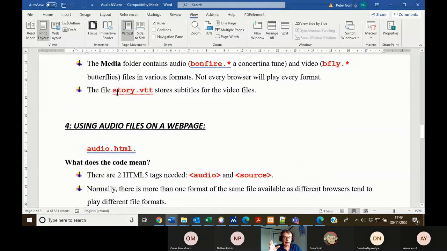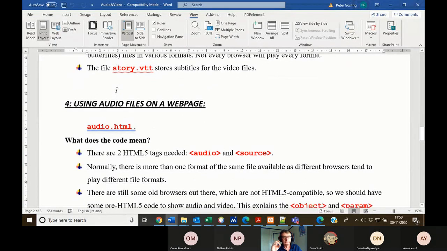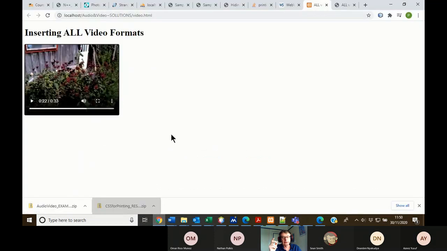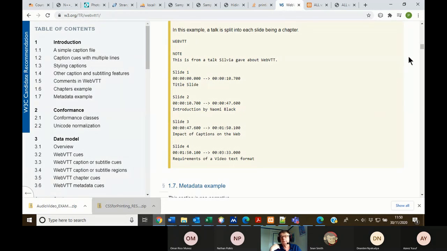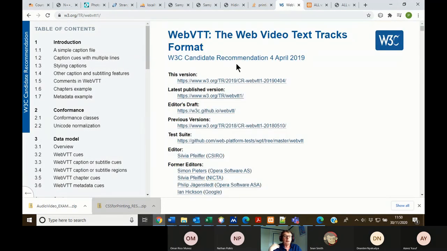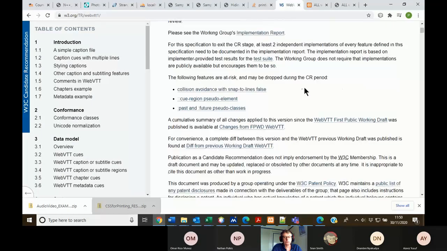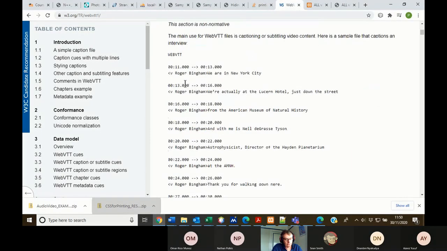So again, play around with that. As part of your CA2, you will be asked to make a wee video yourself on your phone and then put up subtitles around it, so you can play with that. There's plenty of resources. You can Google W3.org, which has loads. If you just Google WebVTT code or something like that, you get all the information on it. It's a lot of stuff you can do with this.